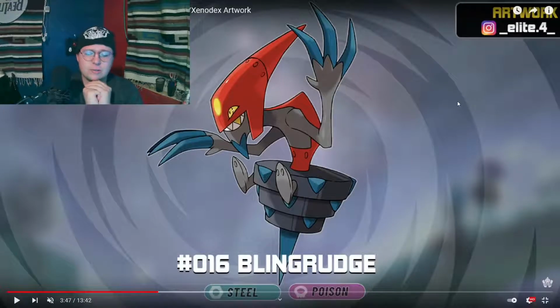Bling Grudge. Steel poison again, but clearly an evolution. So you've got rivets between the helmets, so yeah, I completely understand where this is steel. The blue has taken a much more lively appearance. More like a stand-in for diamonds on a diamond-tipped drill. It looks less like a UFO and more of a drill this time, which is pretty interesting.